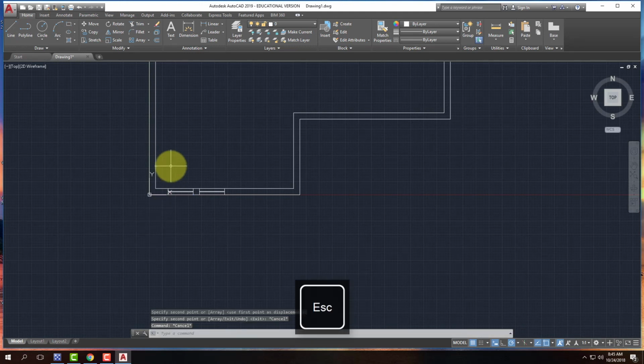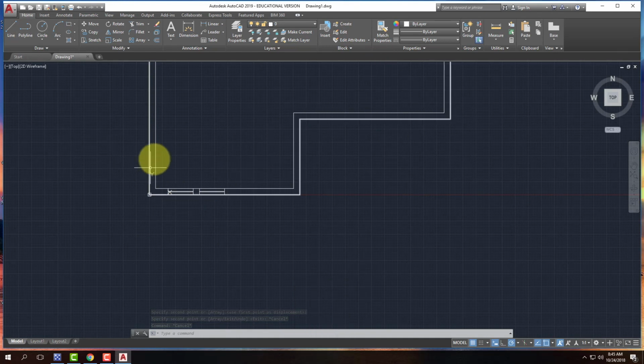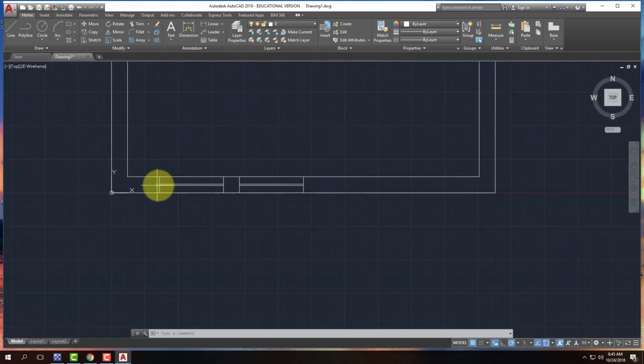So the last window that I need to create for now, there'll be more windows that I'll let you guys work on. The last window that I needed to create was on this wall. And of course, I could just draw the window, but I already have a window here. So I could copy it and rotate it, but I could also use the mirror command. And the difference here is that I'm going to mirror across a 45-degree line rather than a vertical or a horizontal line. So I'll select this window.